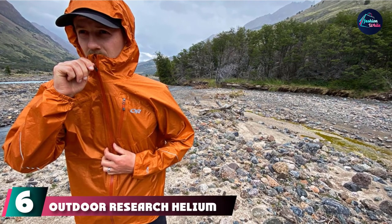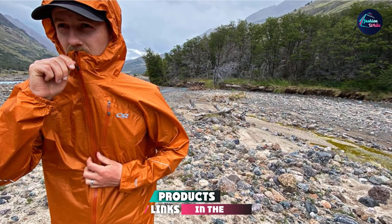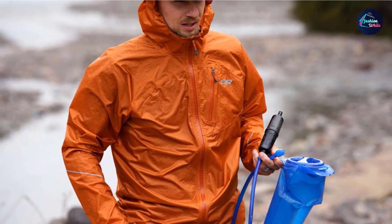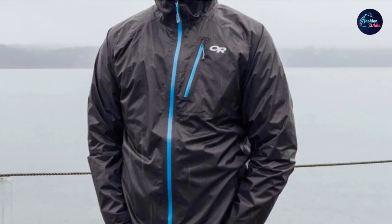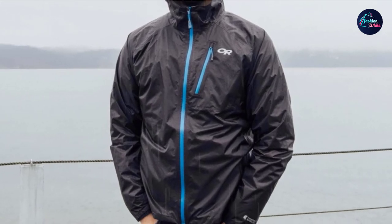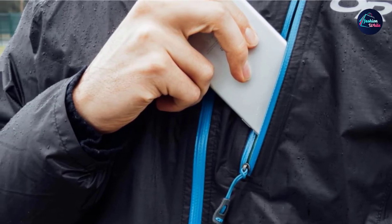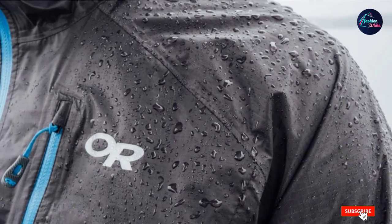The number six position is dominated by the Tour Research Helium Roman II Jacket. This is a great choice of everyday jacket, so you can grab it out of your bag if rain falls unexpectedly. You can choose between several different color options. The jacket is made of nylon woven material, meaning it's not only lightweight but also durable and waterproof to a high degree. It features a zip-up chest pocket and two side pockets with elasticated cuffs and an elastic hemline for a bespoke fit. The Perdic Shield technology built into the fabric means it's not only waterproof but also breathable, helping you stay cool in the rain. This is a very stylish option that would look great with jeans.